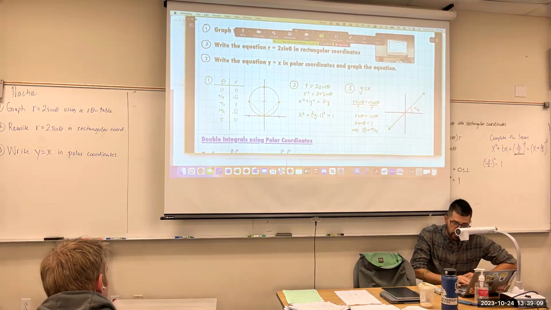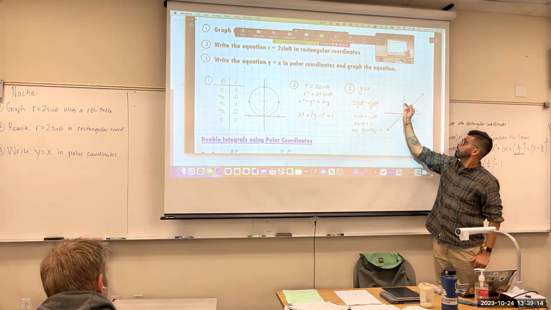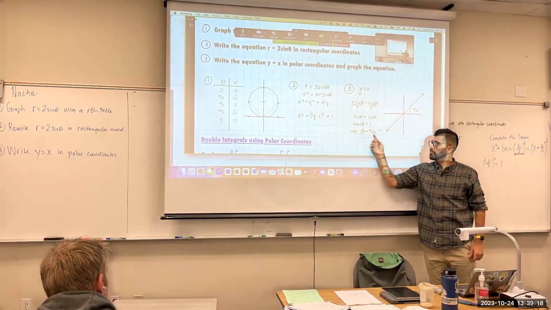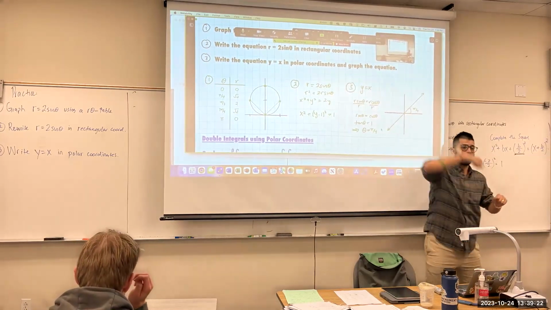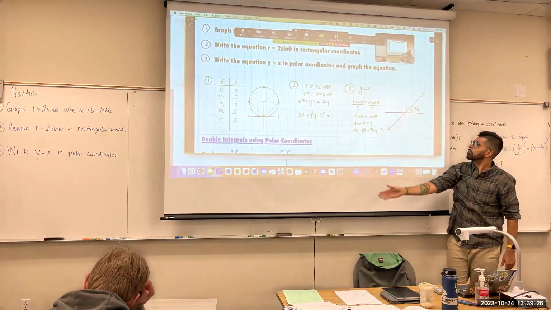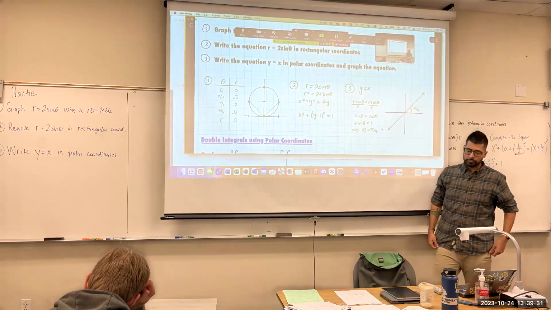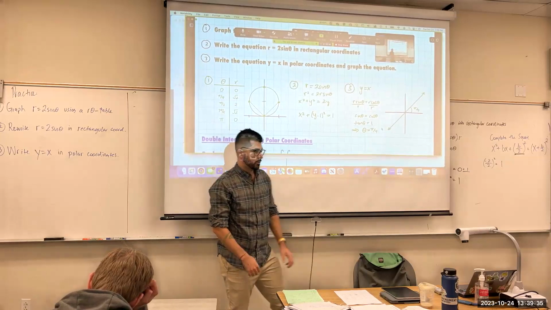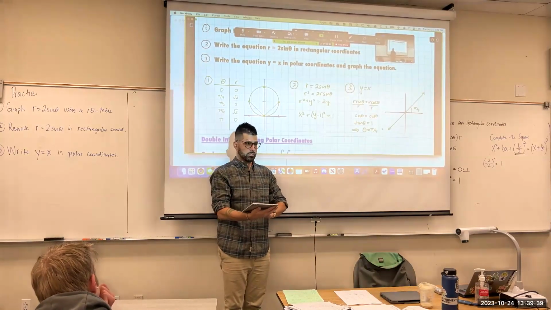So notice this goes with what I was saying earlier. You rotate your theta by pi over 4, and since the equation doesn't have any r's in it, r can vary, and it can stretch that laser in all infinite directions. So it creates that infinitely long line, as long as the angle stays at pi over 4. Cool? Questions on that? Okay, so that's our review of polar coordinates.